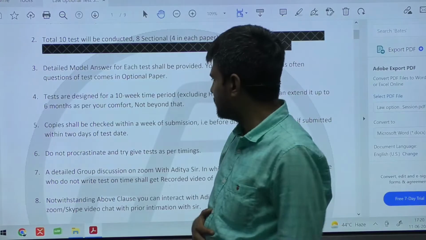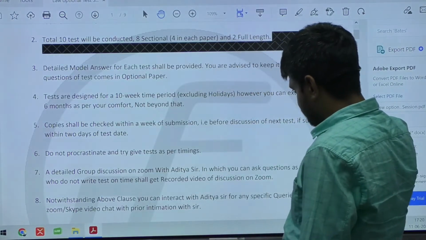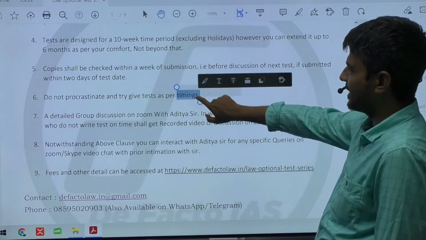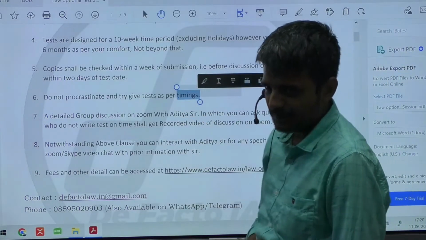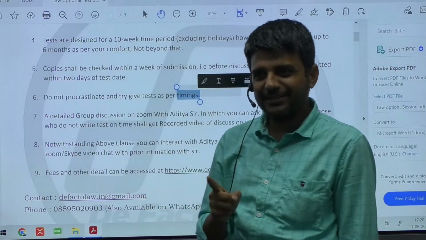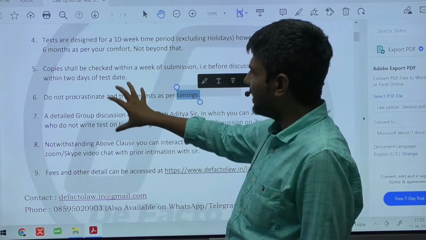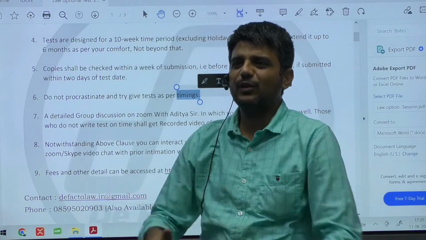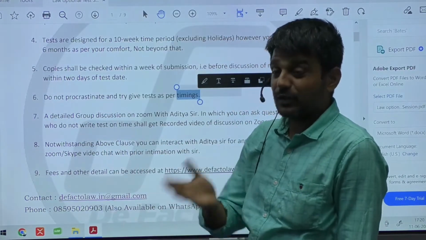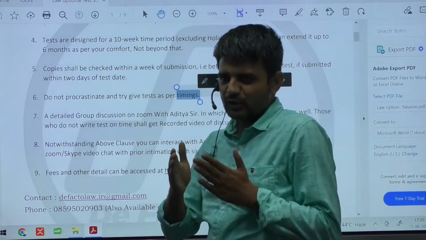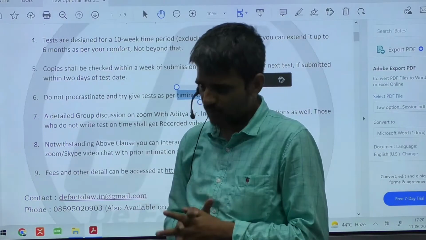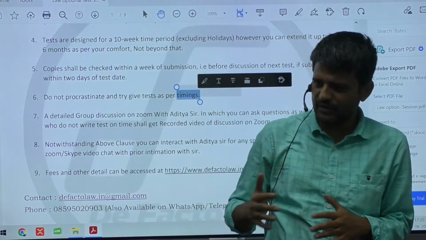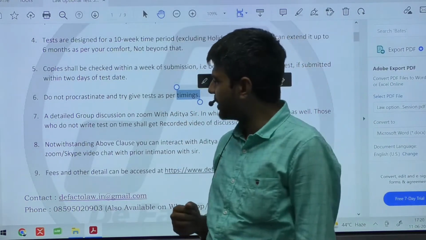If you have not studied other subjects, try to give the test as per timing. But that is not mandatory. One thing that is mandatory is that the test would be given after that particular date. I have a fixed schedule, so before that schedule the test will not work. The test has to be given after that schedule, anytime you want. It is for the whole year, so people who are not preparing even for the mains may give the test during the year. That happens, so that can be done.